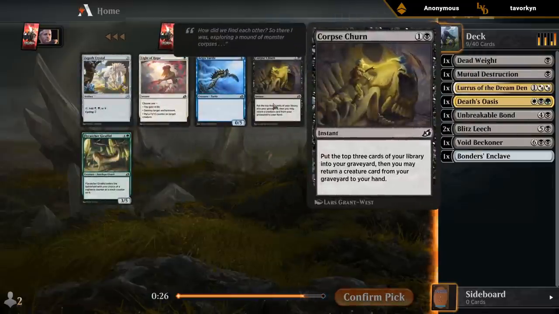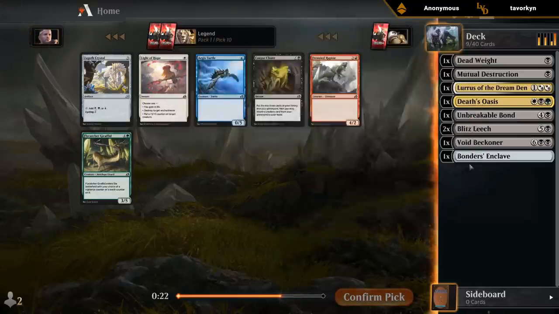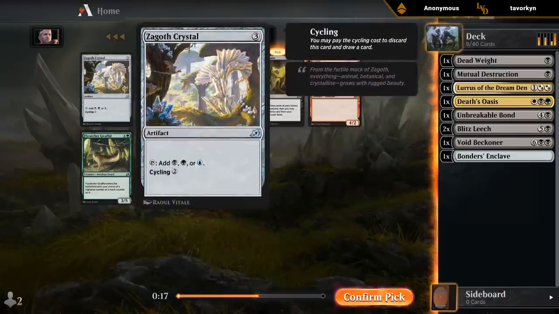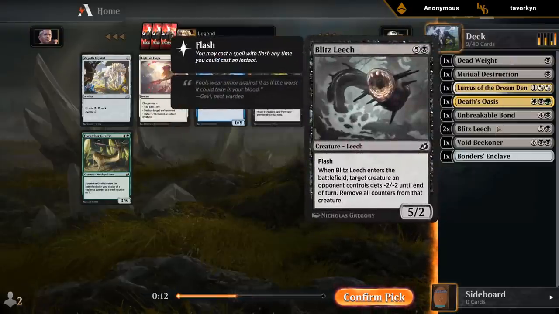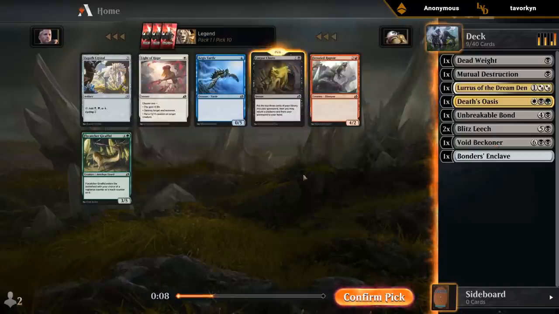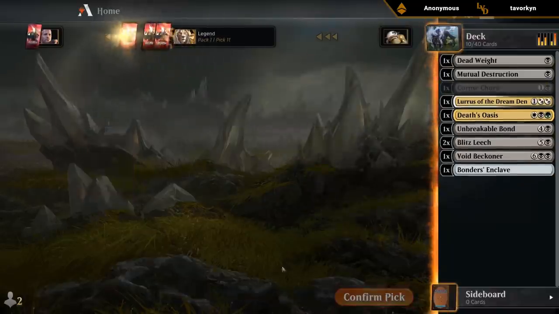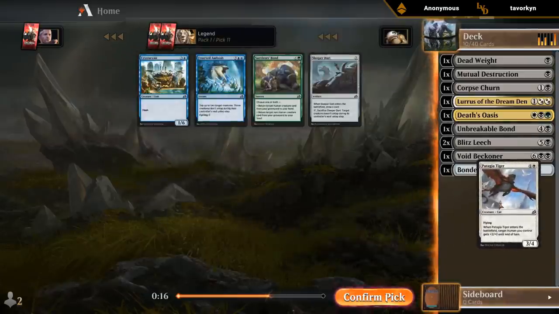Can take a Corpse Churn as a way to enable the graveyard for Oasis and Unbreakable Bonds. Otherwise, there's the Giraffids. Crystal could also be fine if we want to ramp into some of the big green creatures, and we've got double Leech and Beckoner at 6 and 8 already, so a bit of ramp from the crystals could be fine too, but maybe we end up with enough graveyard synergies that Corpse Churn is an appealing option. Tiger versus Survivor's Bonds. I'll take a Tiger for now.